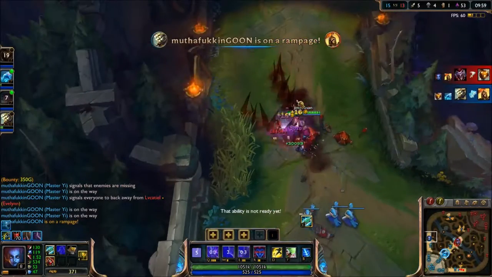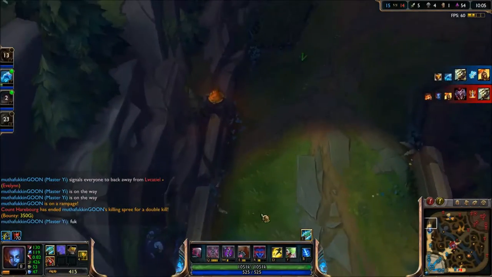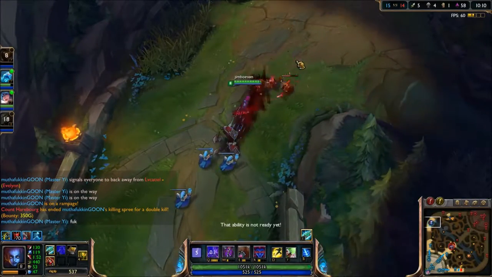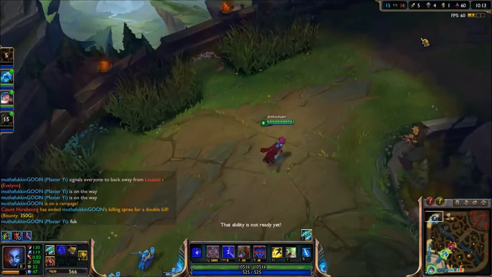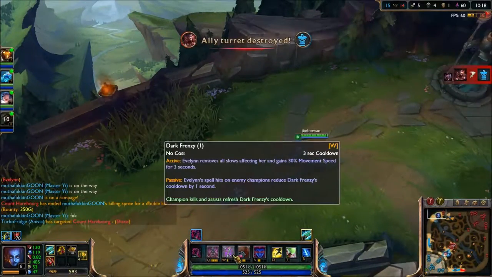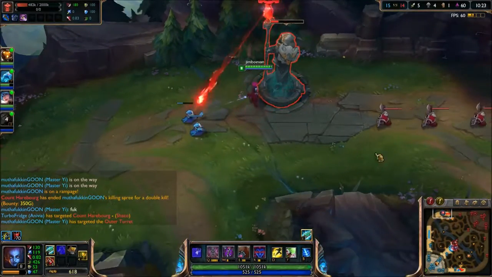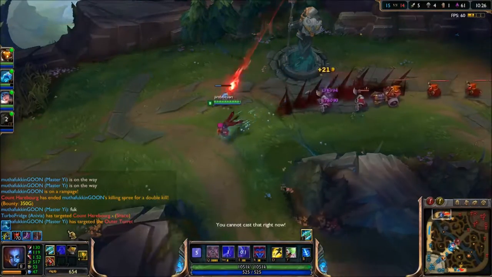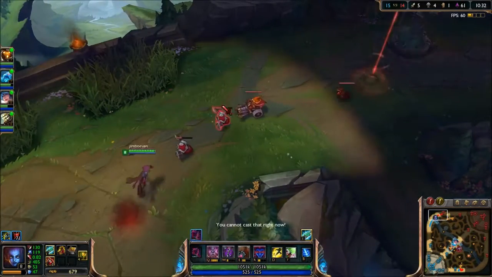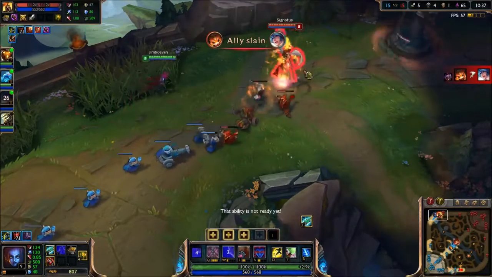Your E's a little bit longer, but it's still pretty much infinite, which is good. And everything scales off of AP, of course, except for your W, because that doesn't have any components of damage or any extra movement speed. You only get based on pretty much your abilities. So you reduce damage when you hit a... what is this? Passive, Evelynn's spell hits on enemy. Reduce Dark Frenzy, which is this. So you can reduce the damage that you take.